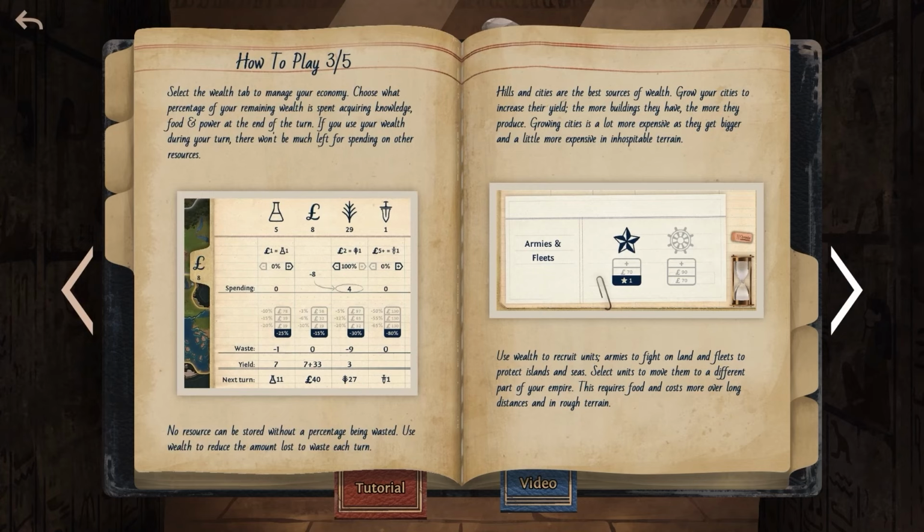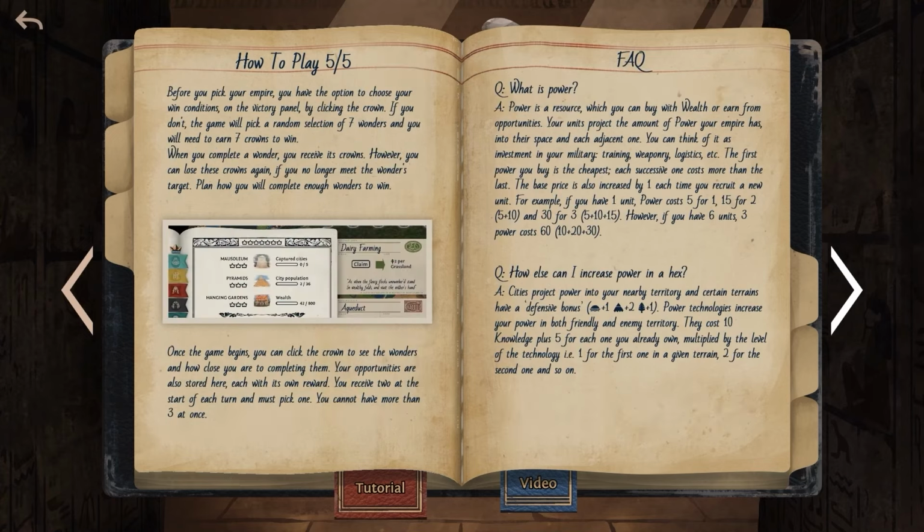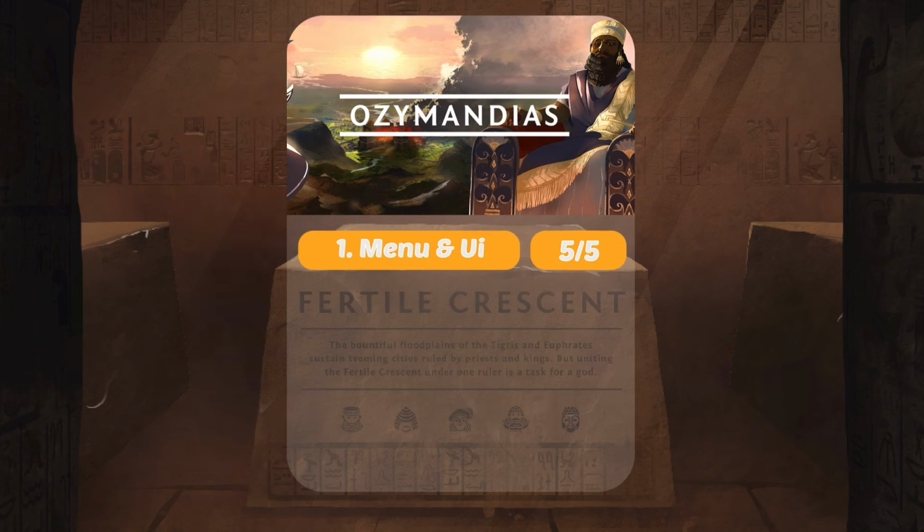Arranging the different screens in the form of a book is also incredibly intuitive, as we instinctively want to flip the pages towards the right. Safe to say, the UI is very well thought out and makes the game easy to navigate.